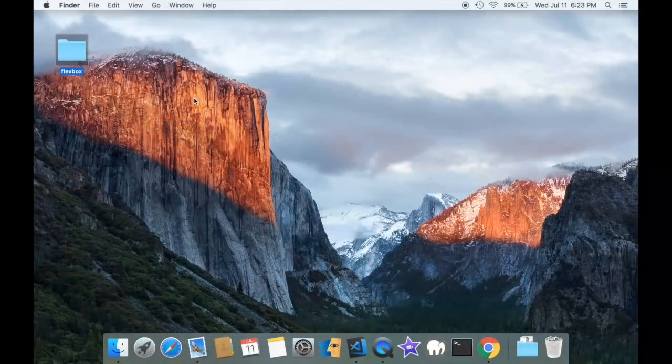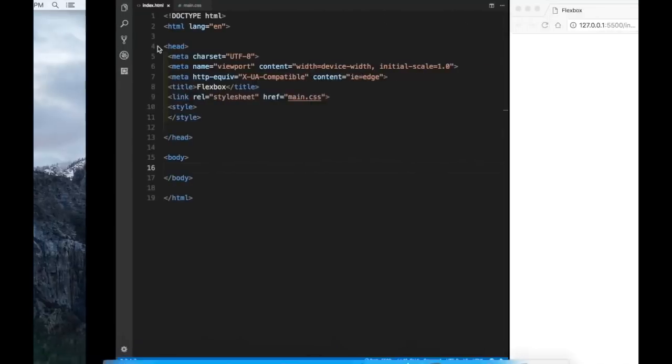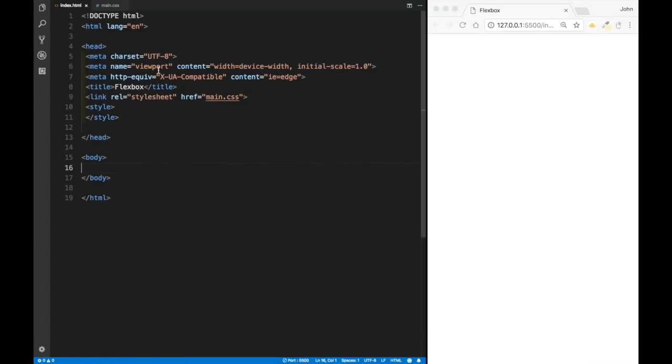Now, before we can start working with Flexbox and looking at its many properties, we first need to do our setup. So here you can see that I'm on my desktop, and this is the index.html, and I have main.css in my Flexbox folder. I open up my folder in my text editor, which is Visual Studio Code. And like you see over here, I have linked the main.css. Once we're done with the setup, we're only going to be working with Flexbox properties. So just hang in there, and we're going to get through this shortly.